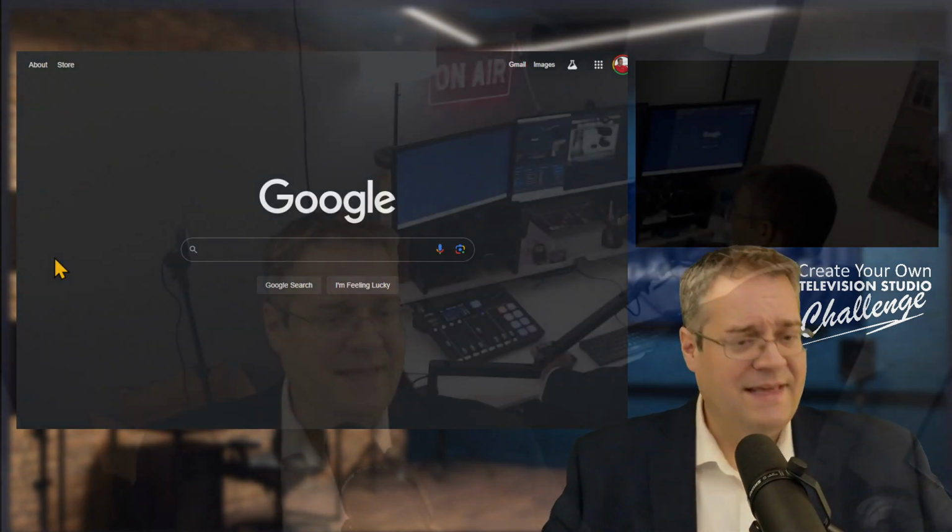So the big thing here in setting up before an event is making sure you have the key pieces you need before the event starts. You don't want to be opening these during the event while you're broadcasting. And even if you're on a great computer, you still don't want to be opening all these while you're broadcasting. You want to have it preset in advance so that all the high-functioning CPU usage that may spike and knock you out of Zoom or do something like that is already taken care of.